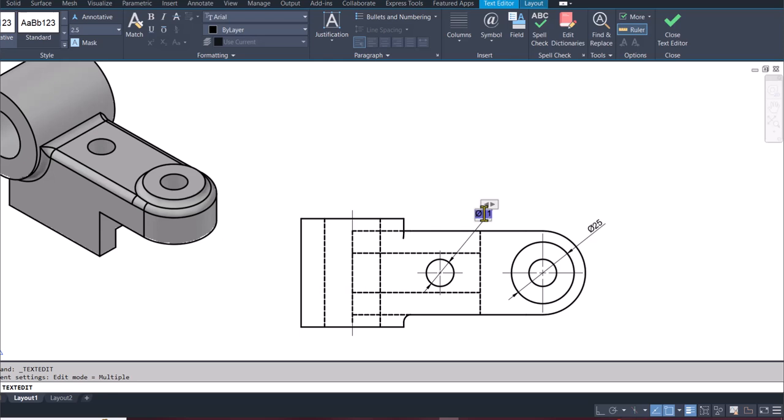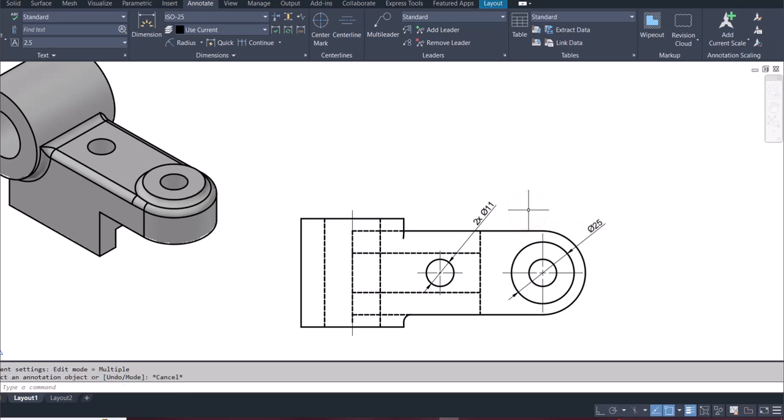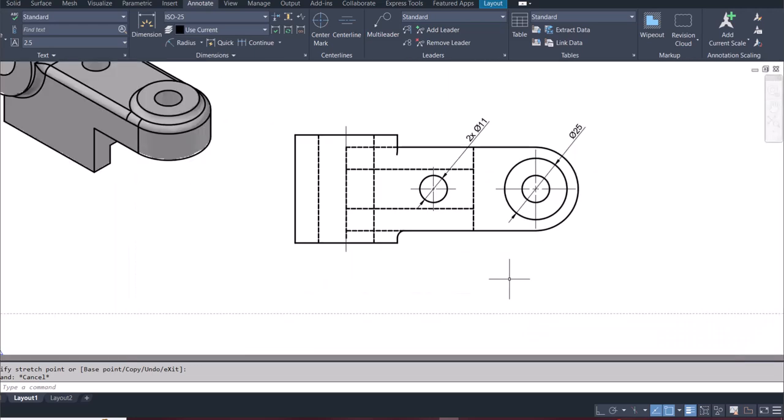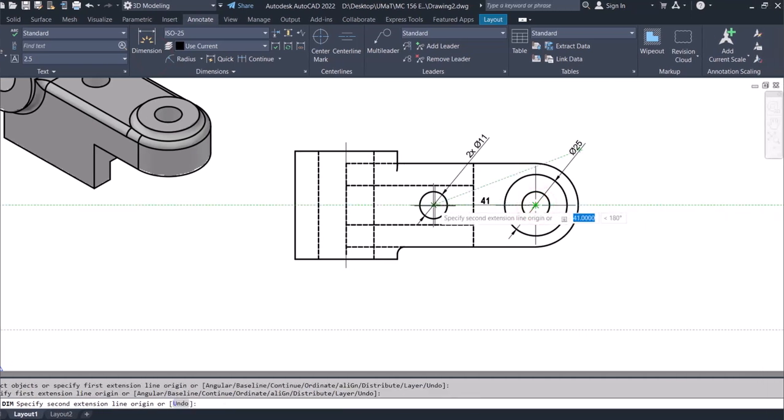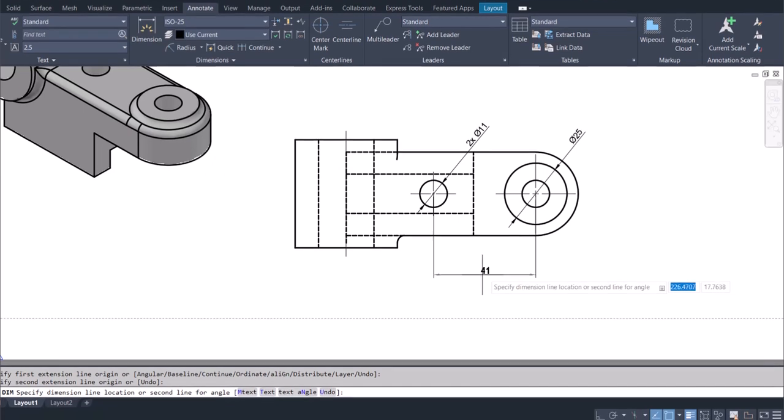But mind you, there were two of them, right? So we have 2x, that's 11. Okay, now the distance in between those two, so this point and that point, don't forget, was 41.